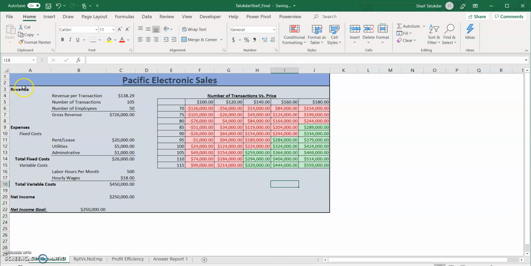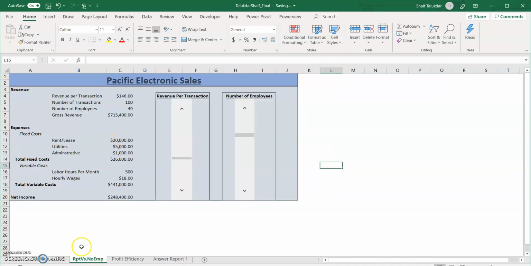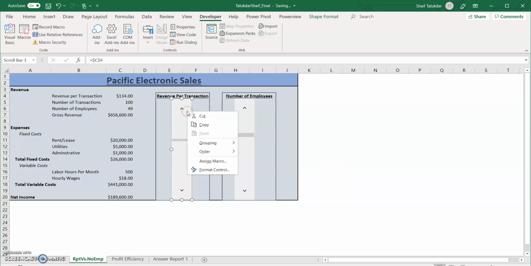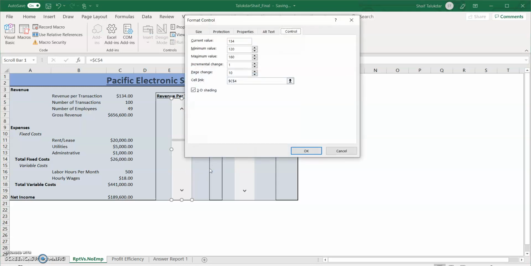Next, what I have done is I copied this portion of the sheet into the revenue versus the number of employees. What I have done over here, I have added a scroll bar. So with the scroll bar, this can be done using a developer tool. So I insert the scroll bar and I format the control to cell C4, which is the revenue per transaction.